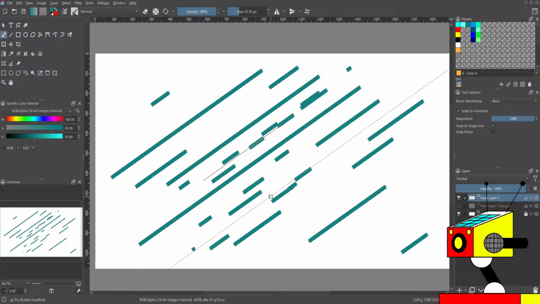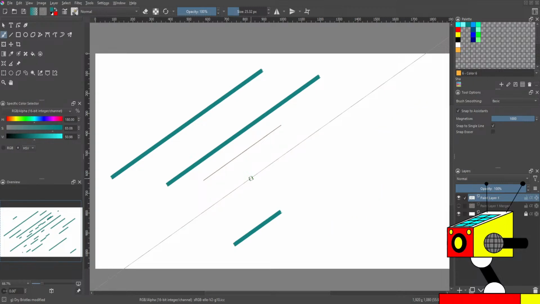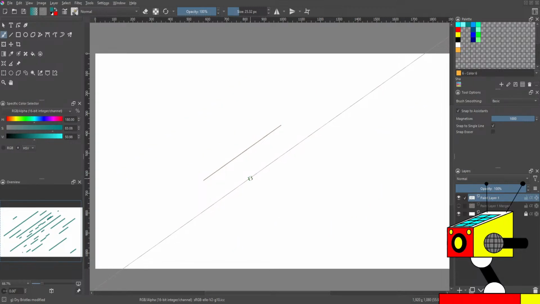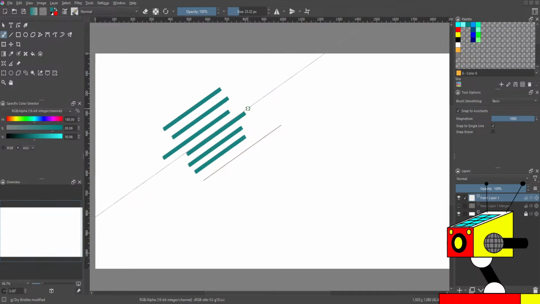Now, this is pretty useful if you want to apply hatching or cross hatching to render forms and add value to your projects. So I could literally just do this. Just keep going.